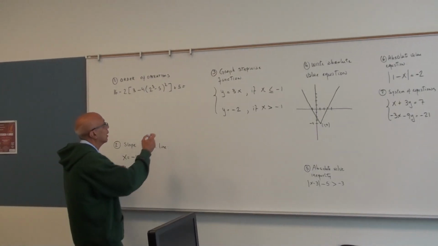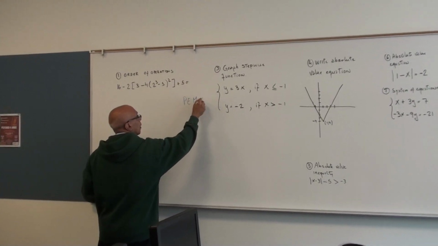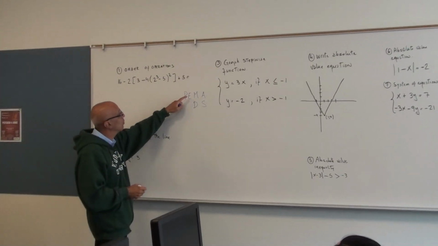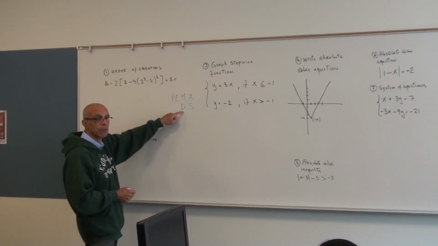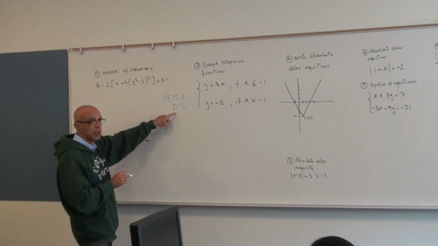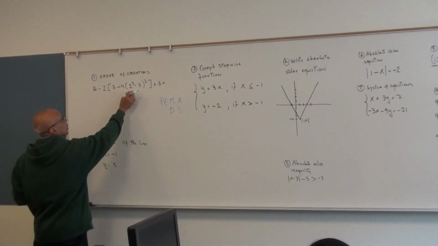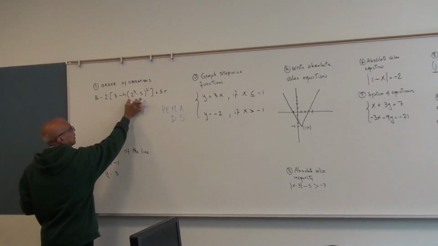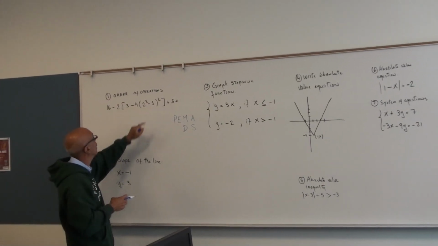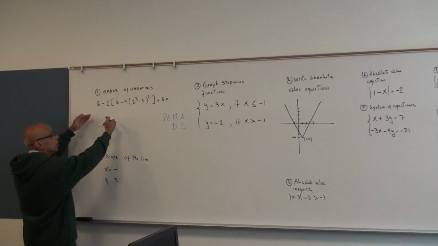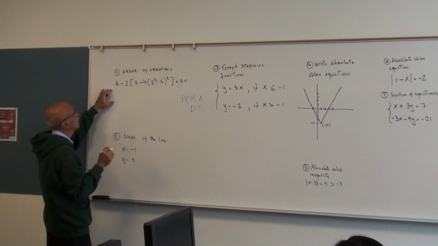Remember PEMDAS, right? If I write it this way, you have to remember that multiplication and division is an "or," depending on which comes first from the left side. That's where students make the mistake the most. So here, first you have parentheses, and inside the parentheses you have an exponent that you need to resolve first, okay? Please always work step by step, and keep your work organized and clean, okay?